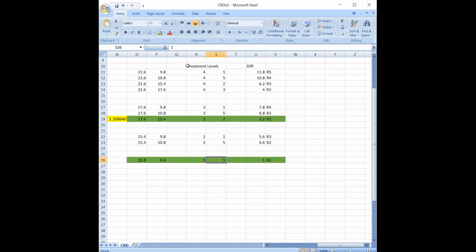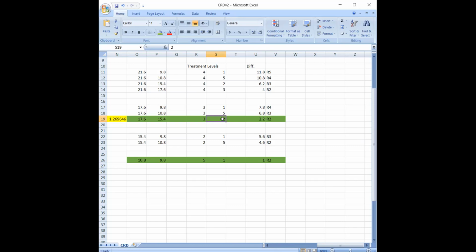That is, when you conduct this test, if there is a significant difference here, that means those two mean levels are equal, right? So in this case, 3 and 2 are equal, 5 and 1 are equal. The treatment means for treatment level 5 and 1, and for treatment 3 and 2, they are equal, but the other differences are significant, because when you conduct the ANOVA table, the conclusion that we get is all the means are not equal. There is at least one pair which, when you compare the means, are not equal.